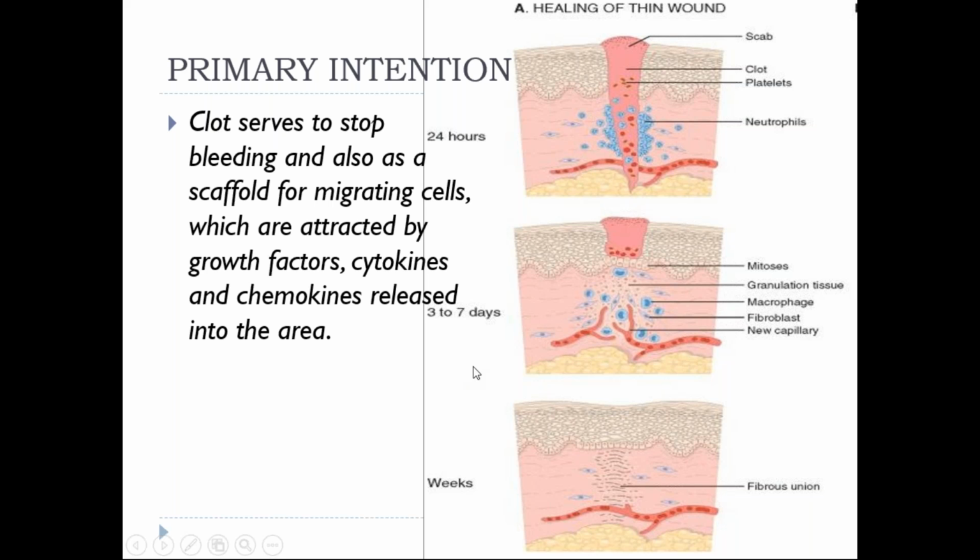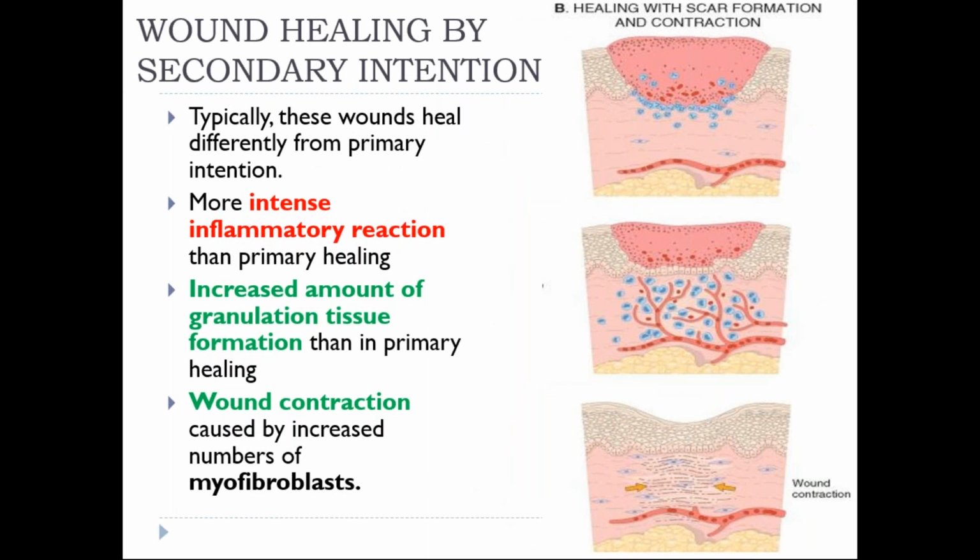Whereas in diabetic ulcers and other wounds, the wound heals by second intention. Let us see the difference between primary intention and secondary intention. There will be more intense inflammatory reactions. Wound healing by second intention usually occurs when there is no approximation between the two skin surfaces, like diabetic foot ulcers or burn injuries. What happens in burn injuries? The surface epithelium will be lost, depending upon the percentage of the burns. So it heals slowly. The wound heals by secondary intention.